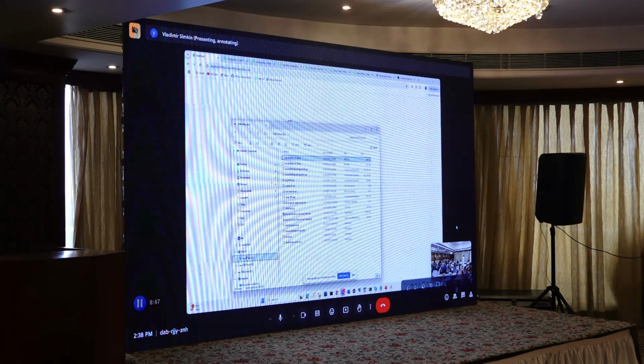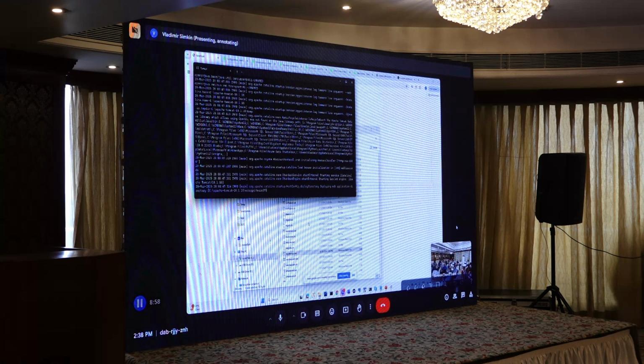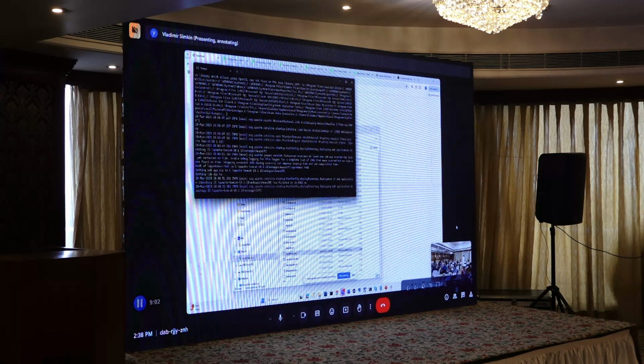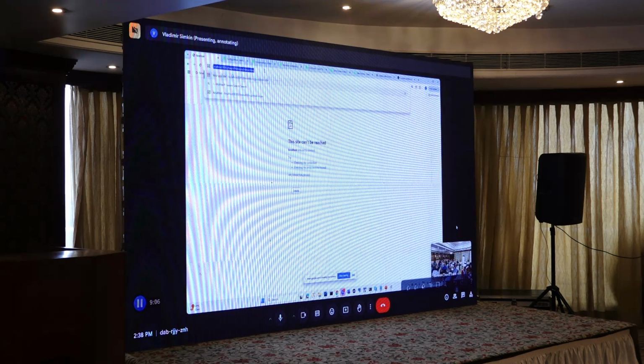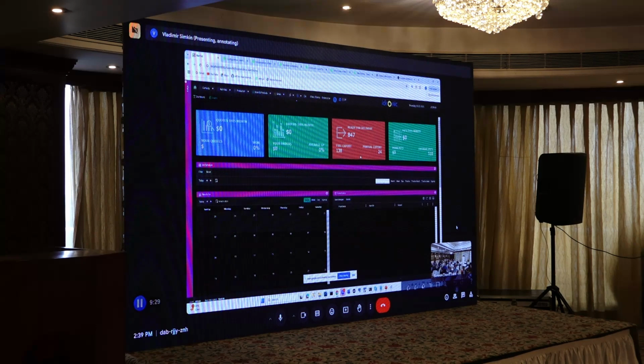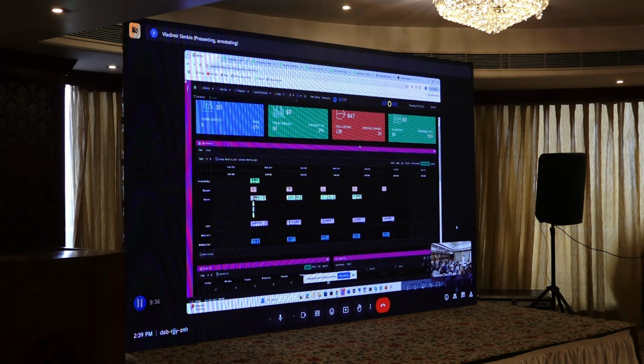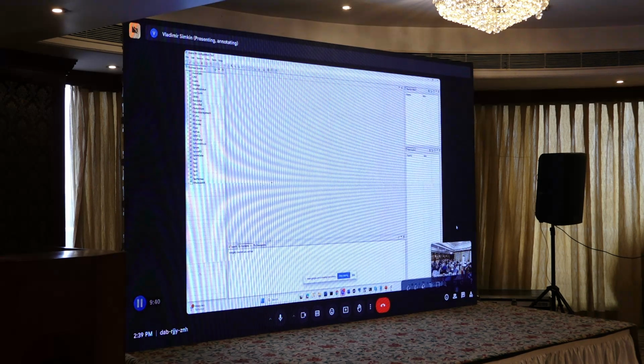Just bear with me. So this is a Quadrant system, RenFab, and you can see I logged in to the production environment, and there is no testing environment here.